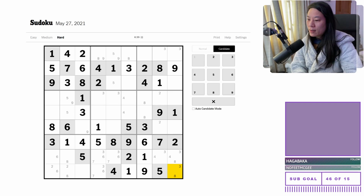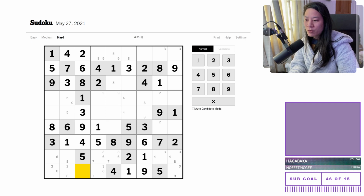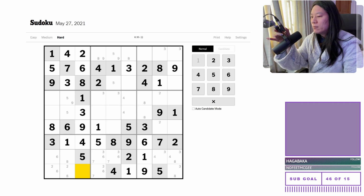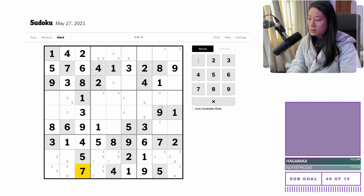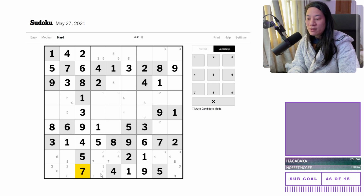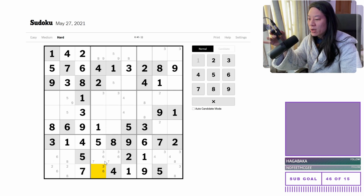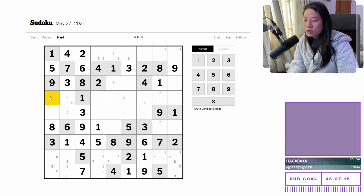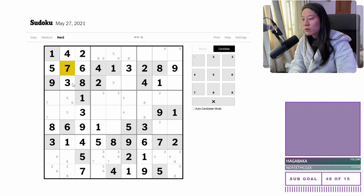Okay. On this column, we have a 9 unlocked because it can't be on row 9. And that indicates to me that the 7 goes here. And if the 7 goes there, it can't go here anymore. So I've got another 3, 6 appearing. I don't know if that's actually useful though. 7s are here as well, judging by the 7 on column 2. So these are, oh, hold on. Does that mean the 9?